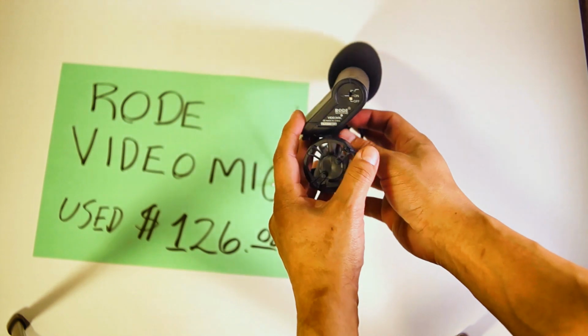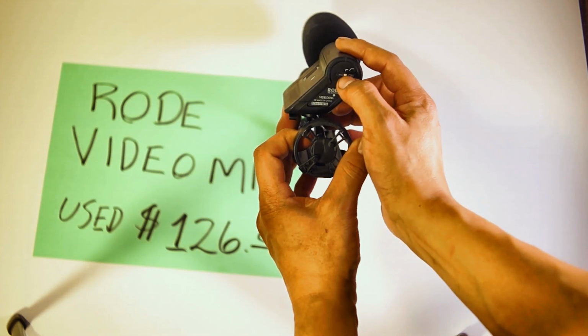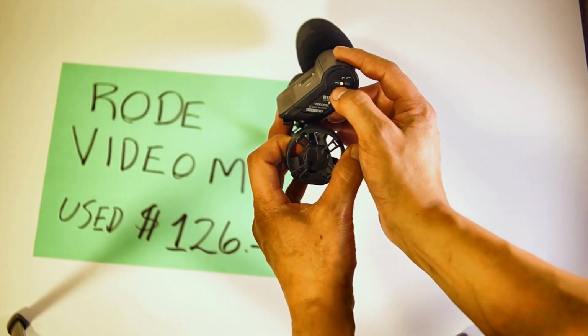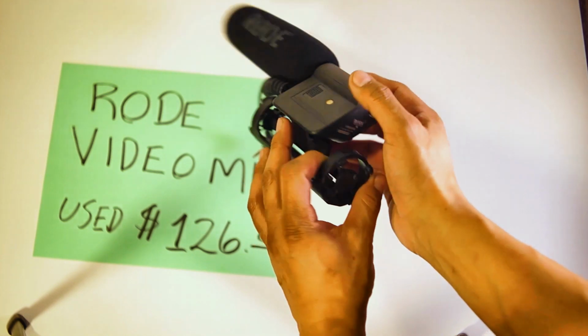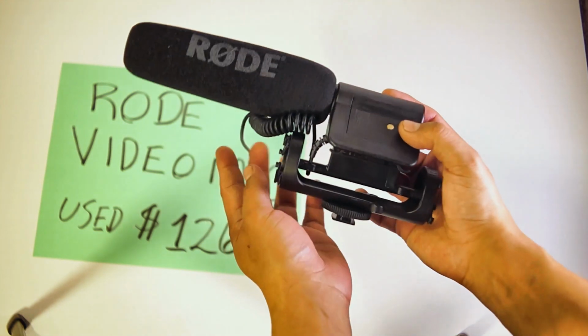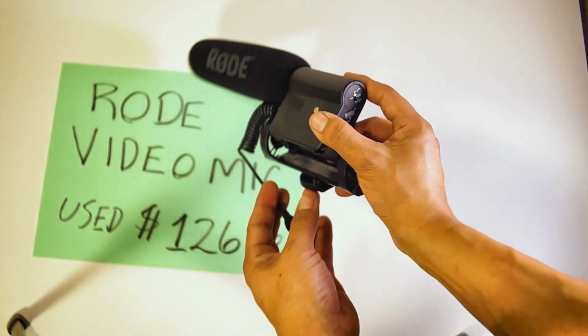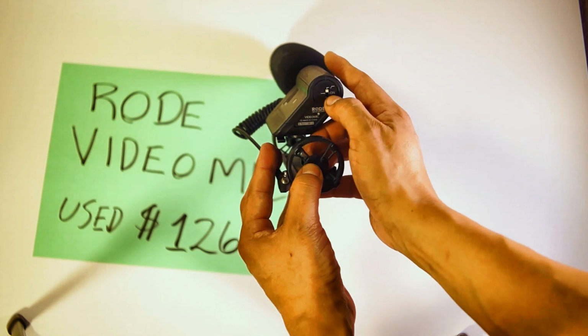And then the way you turn on your mic, you flip it to on. And if you go further, this is a high pass filter. Now obviously it's not connected. So when it is connected, this light on the side will be green.